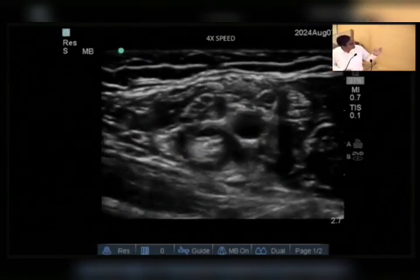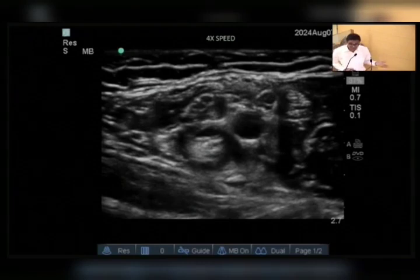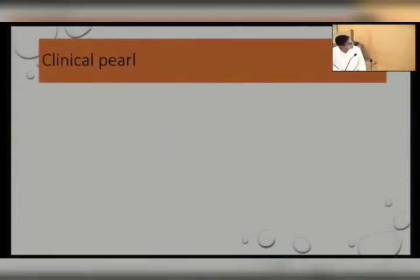So after the block I generally scan, and again I trace back, and I found that each nerve is surrounded by local anesthetic in a good manner, and thereby we can assure the success rate. Let's see some clinical pearls.